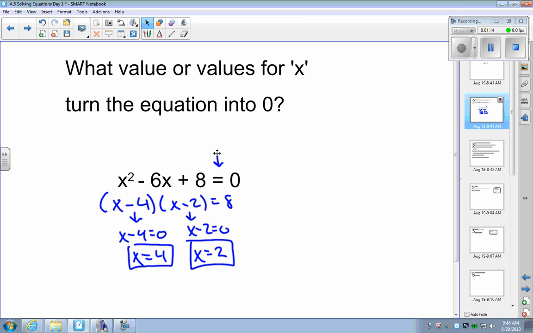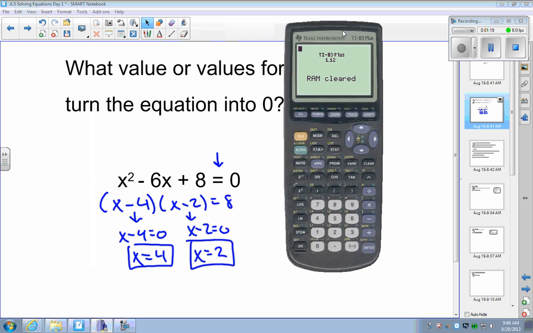Now, if you go to your calculator and you plug that in, the nice thing about this is you can always check if your solution is correct. So before you turn something in, you can kind of know how many of those solutions you got right. So we go here, we go to the table. When we plug in a 2, we get 0. When we plug in a 4, we also get 0. So you know you did it right. To make the connection again, it's just a quadratic. There's our two solutions where it crosses the x-axis at 2 and at 4.